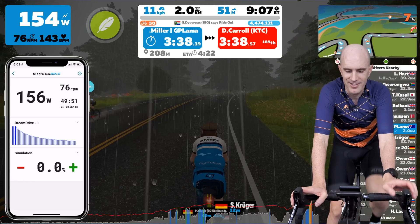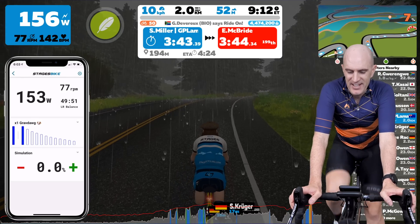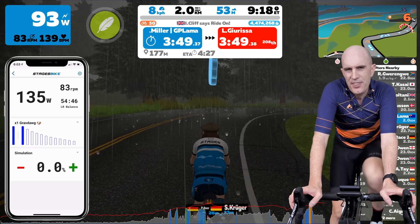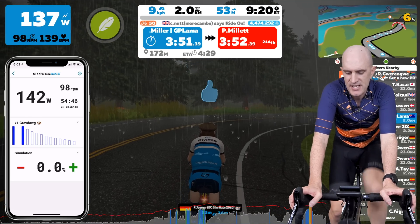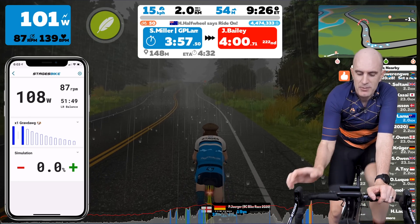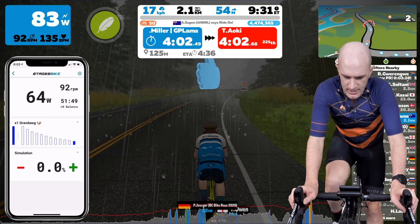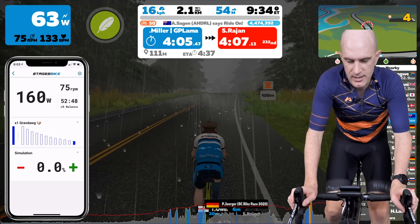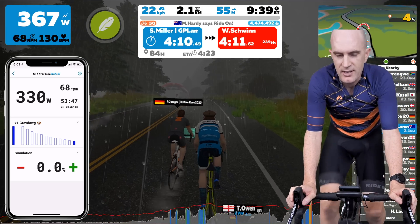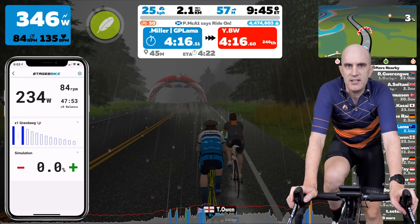Final one - grav dog, which I've pre-configured as one-by at the front and a 12-speed on the back, 50 through to 10. At the moment I'm in the 34/50 I think it is. It would be nice if they let us know what was configured on screen - a little number underneath would be handy. We'll go all the way down to the 10. All right, that gets pretty hard, and obviously this side over here does absolutely nothing - it's a one-by. So we just step that back up and we're spinning to win.